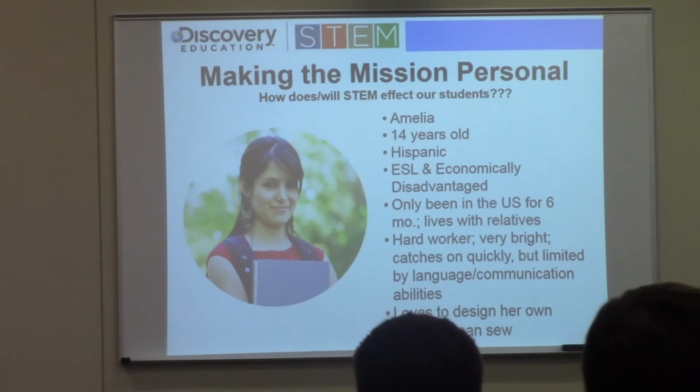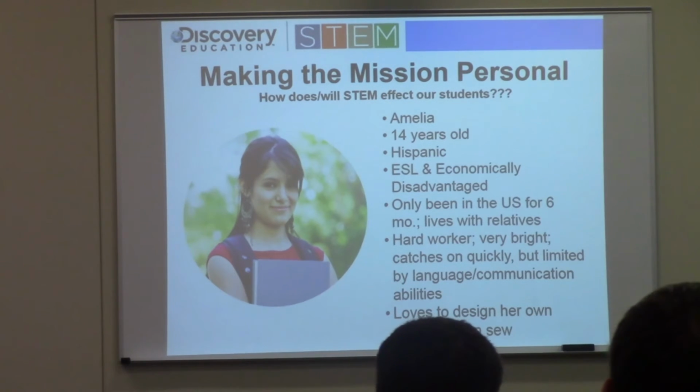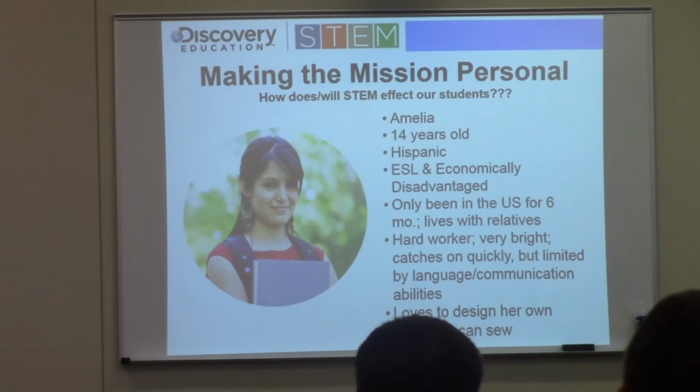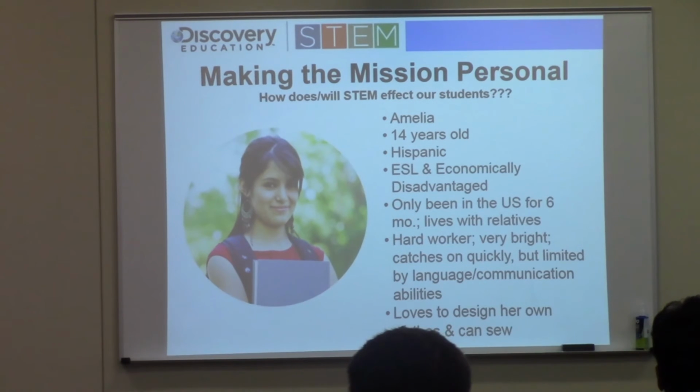Well, in order to figure that out, we have to figure out who our students are. So you're going to create a student. We have an example here, and on the page that you're going to in just a few minutes, I've got the criteria, so you don't have to try to remember this. But for our demonstration, we've created Amelia, and the picture of her. And Amelia is 14 years old. She's Hispanic, which would be very typical down in Florida. And my son, who lives in Indiana, says it's very typical for southern Indiana now. He majored in Spanish, and he uses his degree all the time in his job.